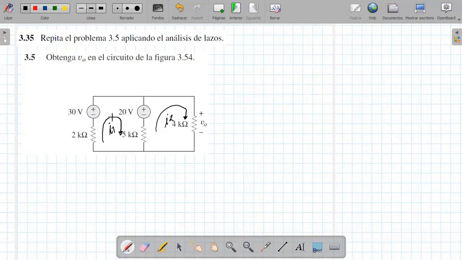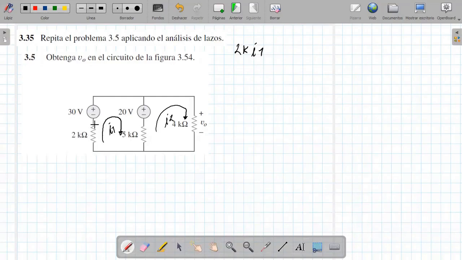I'm going to start here. It would be 2 kilohms times mesh current 1. So I say it's 2k. I'm going to omit the ohm symbol, to not do it. Well, since we are doing a circuit analysis, we already know that this is obvious, right? The resistors, so as not to have to make the symbol because I always have a little difficulty with this board, and at the same time we save time and space. So 2K times the current I1. This is the voltage. Here resistance times current is voltage, minus.